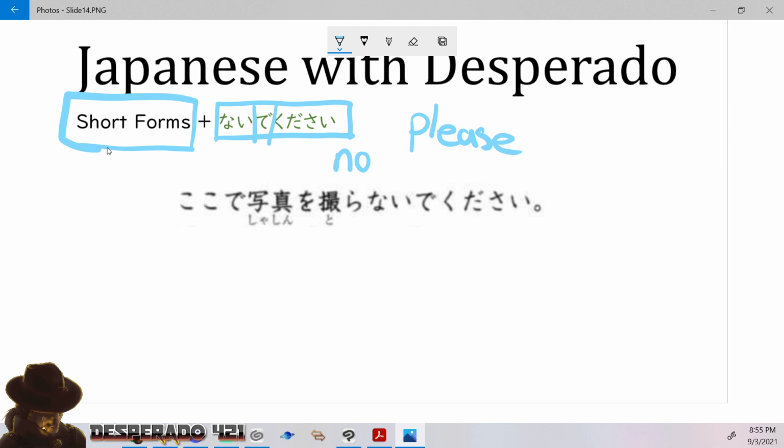So let's take a look at this sentence here. So we have koko. Do you remember what koko means? The high school student? That's koko. Oh, right. We have koko, soko, and asoko. Like nearby. I've forgotten if it's like objects or places and whatnot. Over there. Yeah, so asoko is over there. So here? Very good. So we have here. Okay. So koko de. What's this next one? Can you read it? Shashin. Okay. Picture, or to take a picture, yeah. Yep. So we have o toru, but it's toranai?